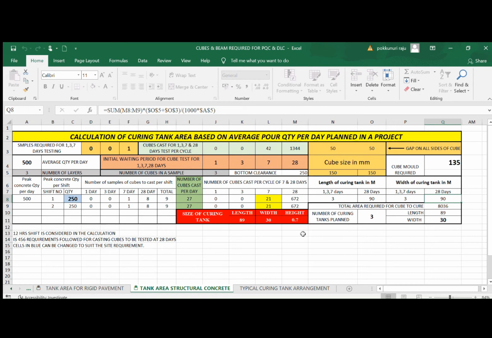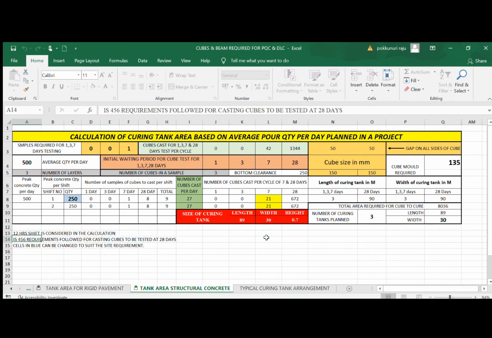And then the volume of the water required is also important. The more the height, the more the volume, and this water needs to be changed every fortnight or every week depending upon the external particles, because of the pollutants which will pollute the water. If the tank is covered properly, then probably once a week will be a good time to change the water of the curing tank. But if it is open, it is very difficult to maintain.